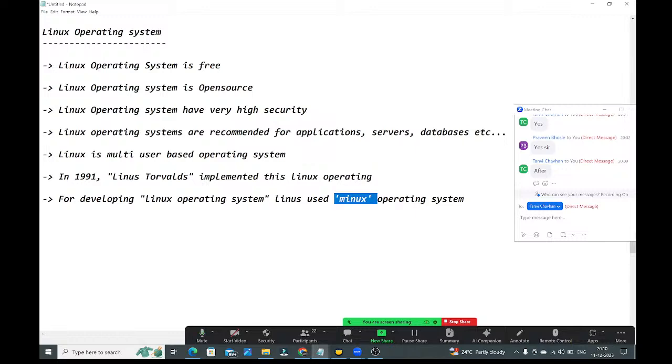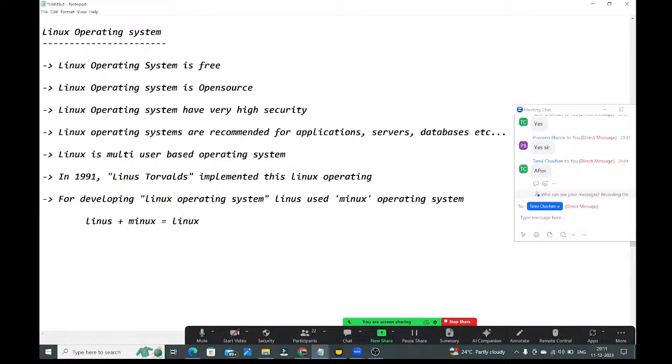Now, observe carefully, guys. How did the name come in? From the author's name, what is the author's name? Linus. From the author's name, the first two characters, and from the operating system, what is the operating system name? Unix. From the operating system, the last three characters. If you combine the first two characters of the author's name and the last three characters of the operating system name, what will you get?